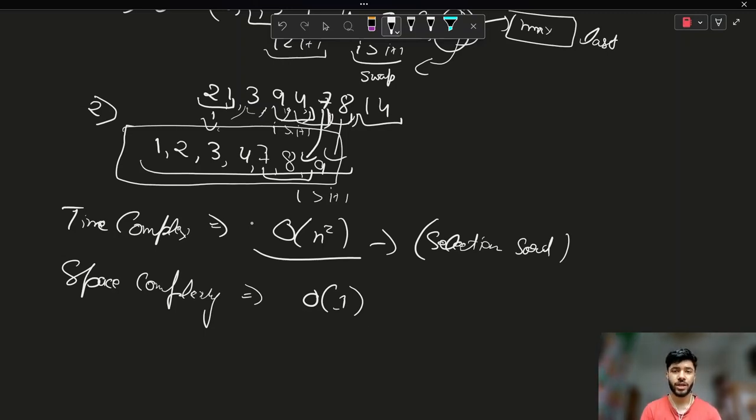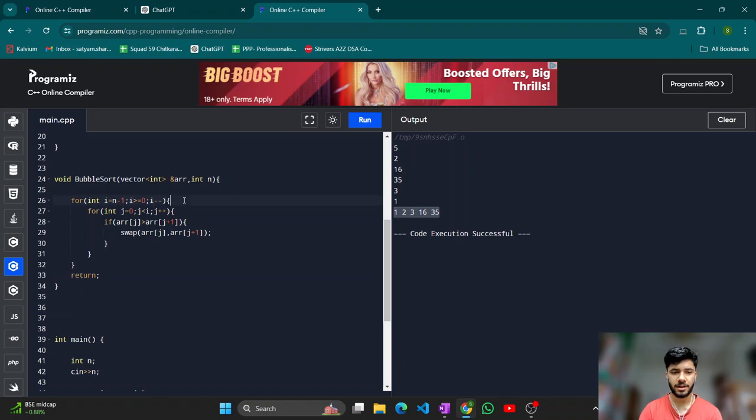The thing is, we can do an optimization step here. If at any position our element gets sorted, then we can stop this. Now let's tweak that so that in some cases it might have a bit better time complexity.